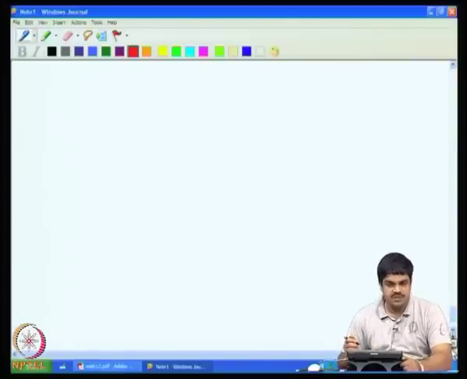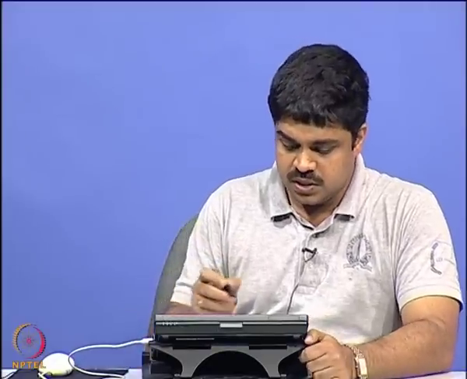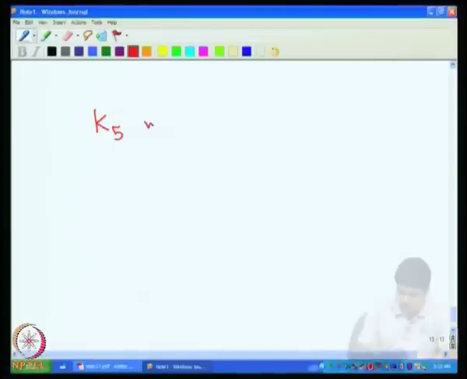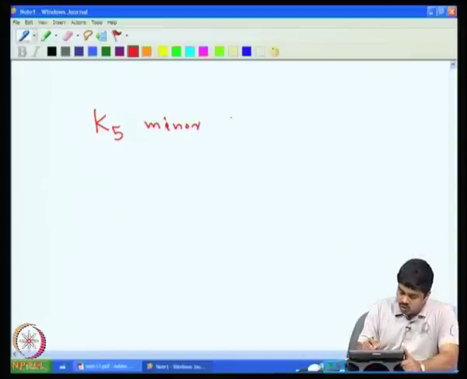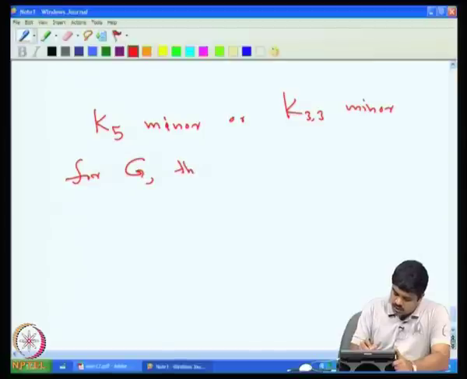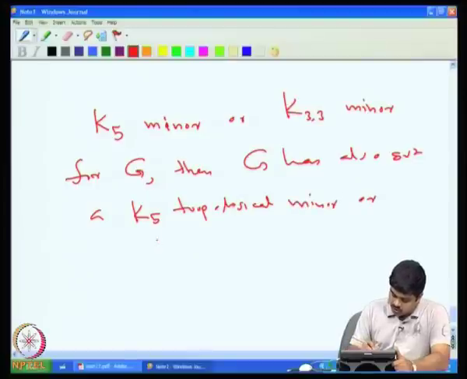The second observation we want is, suppose I will show that if we have a K5 minor or K33 minor for G, then G has also got a K5 topological minor or K33 topological minor.